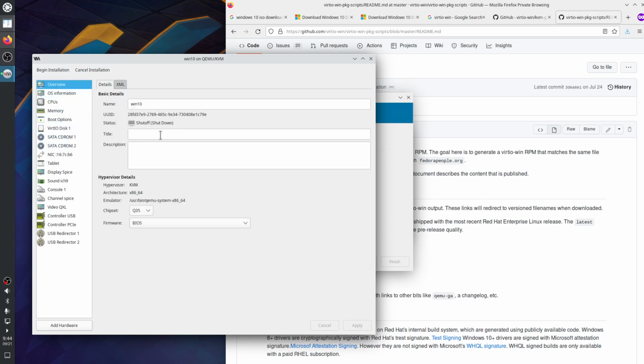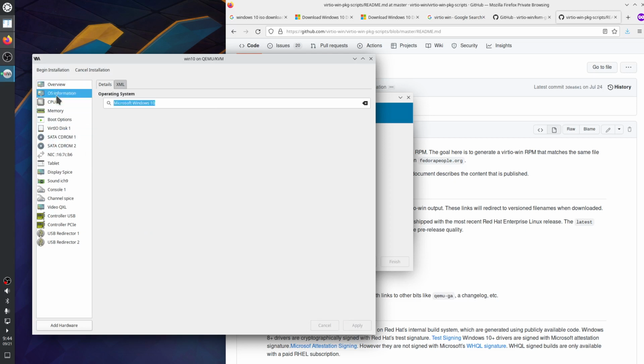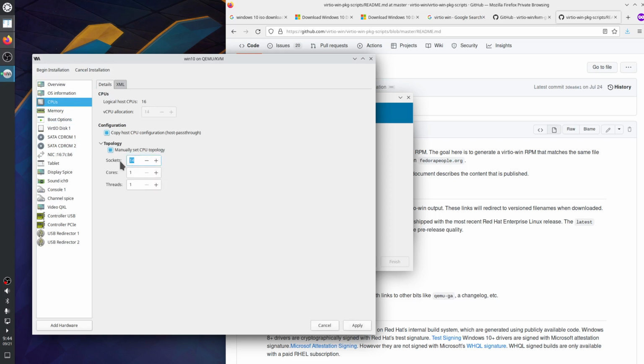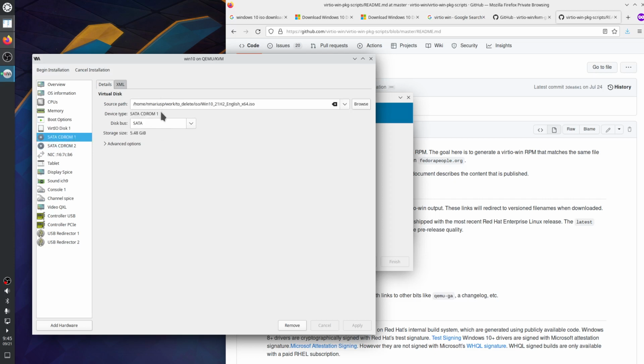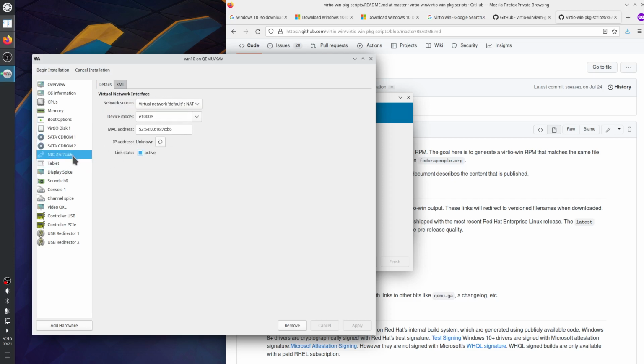So let's go from the start. Win 10 correct, BIOS correct, newest chipset, CPU is always wrong. Okay, memory, boot options, VirtIO, ISO, VirtIO Windows, network interface card.